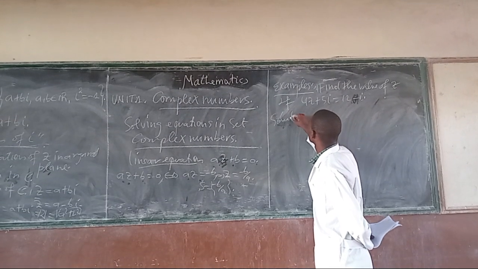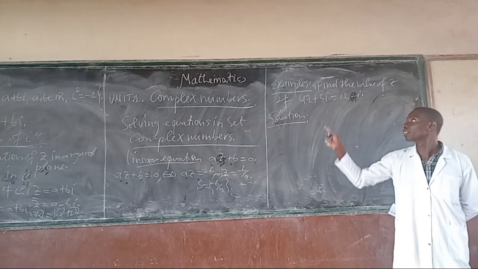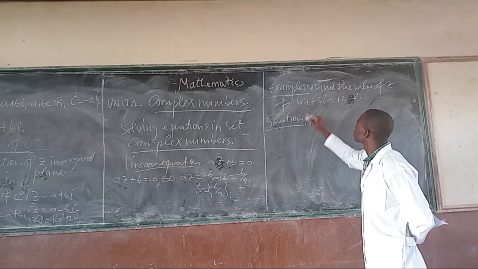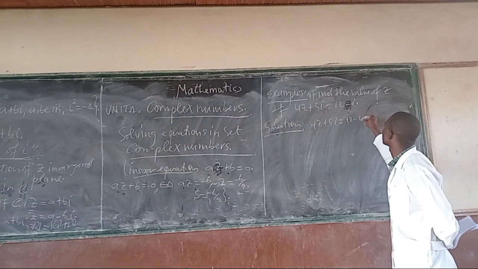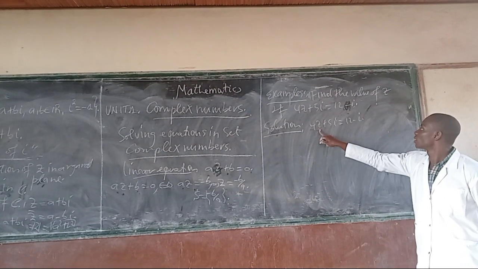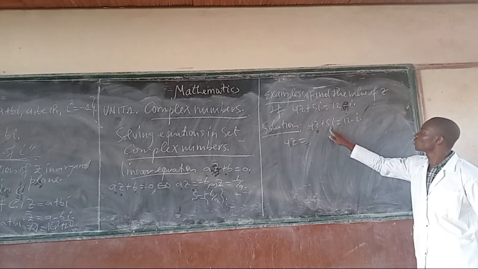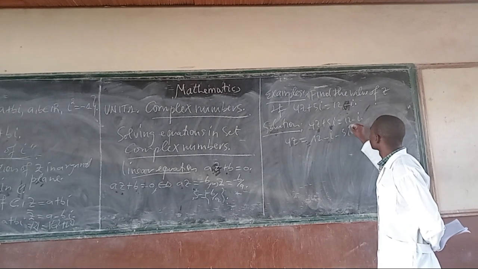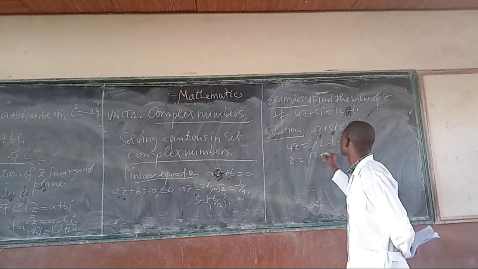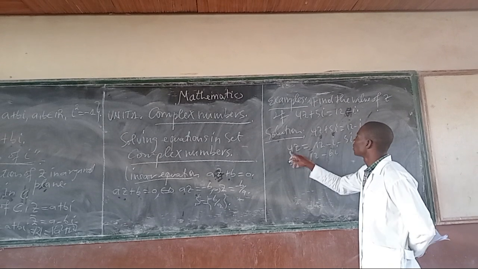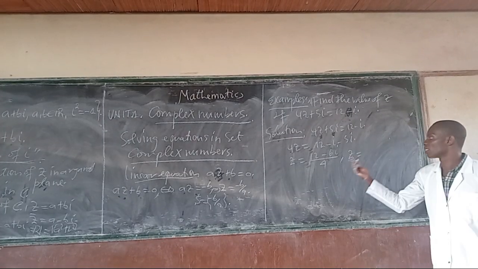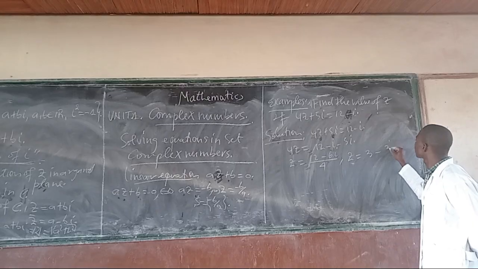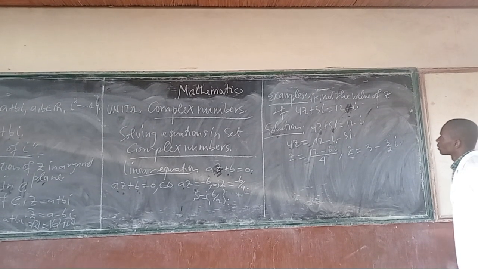For the solution to this question, please follow how to find it. What is required is to find the value of z that satisfies this expression being equal to this one. Here we have 4z plus 5i, which is equal to 12 minus i. We need to find the value of z. It means you have 4z, which will be equal to, here there is no other variable because the variable is z, we can take this one to this side. Then you have 12 minus i, then minus 5i. Now, we say that z will be equal to 12 minus 6i, over 4. And we can simplify to have z equal to 3 minus 3 over 2 i, like that. And this is the value of z.